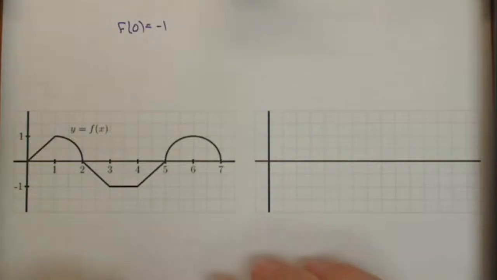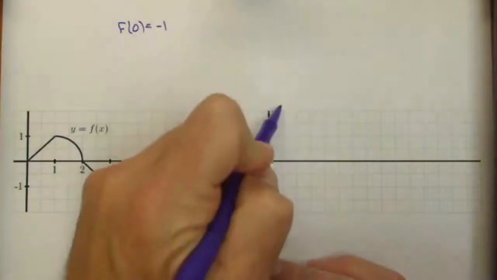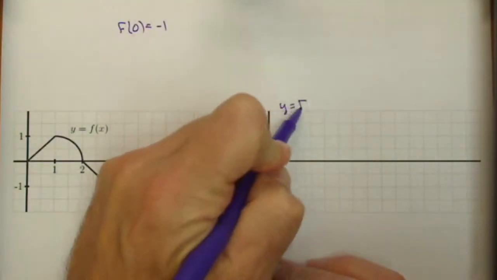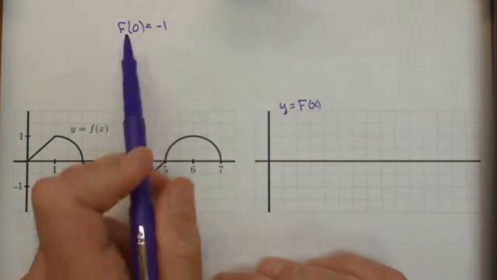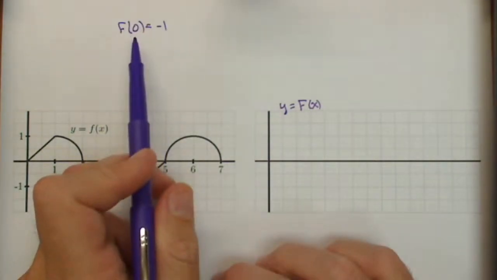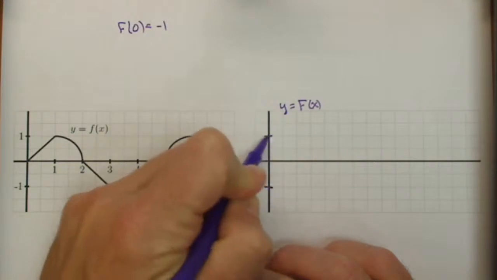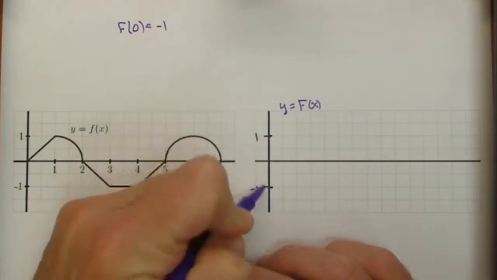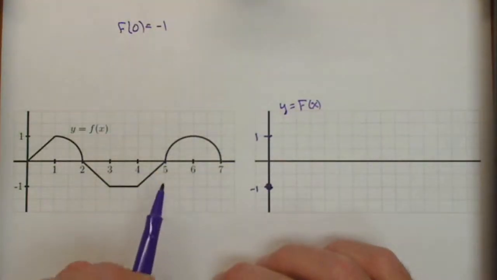In activity 5.1, we're given the graph of f of x, lowercase f of x, and we're going to draw the graph of capital F of x, the antiderivative, based on this, and an initial condition that capital F of 0 equals -1. So let's go from -1 to 1, and we'll put that first point on there because we're going to be drawing the graph. But let's get a little bit of information first.